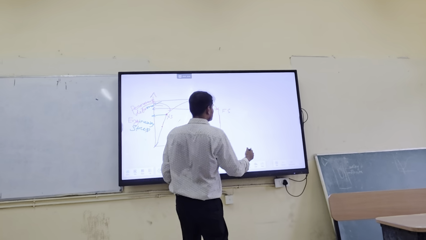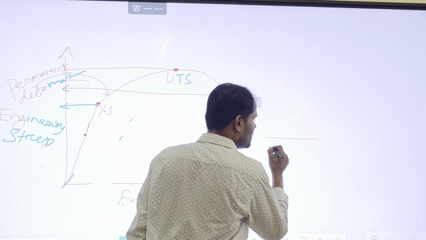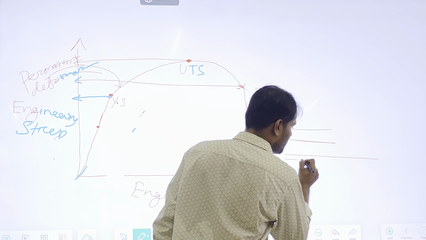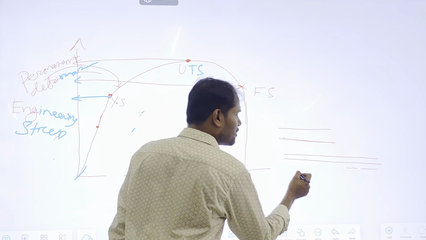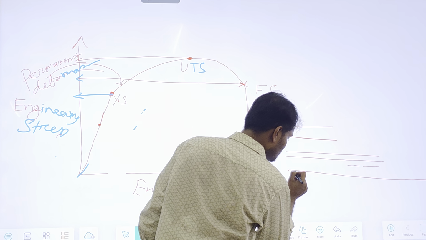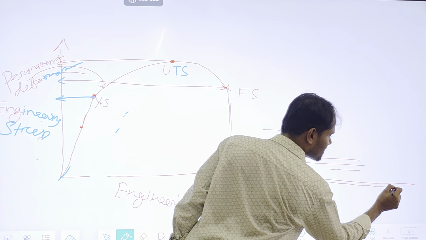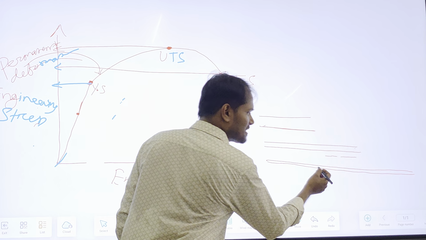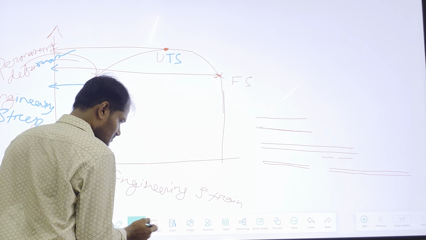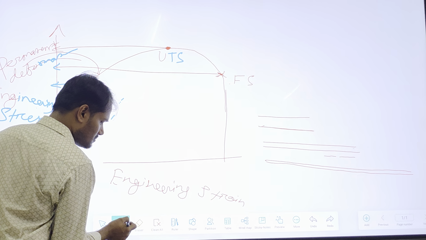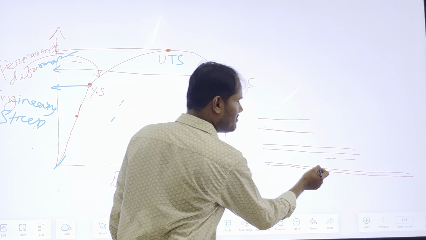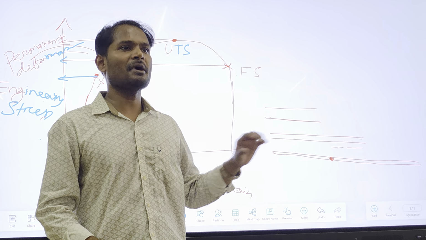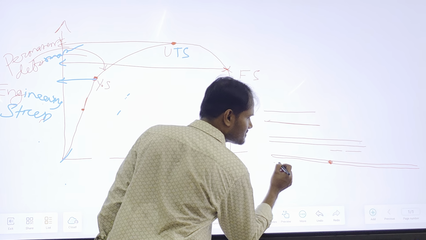But at a particular location, there will be more reduction in cross sectional area. For example, just imagine this is the cross sectional area of the gauge length. Okay, up to this. So what will happen further? It will become long like this, but it will become thin like this. Further it will become longer, more thinner. Cross sectional area is reducing, but elongation is increasing. But a time will come, what will happen? Specifically maybe in this region, there will be more reduction in the cross section area compared to other areas. So this will be like this, for example.